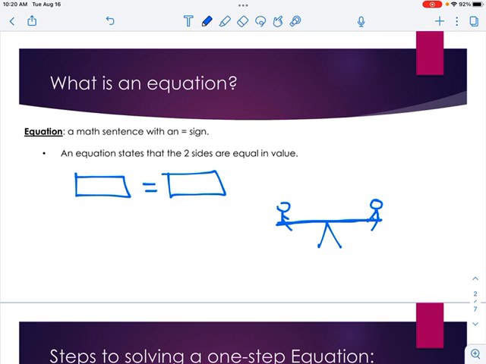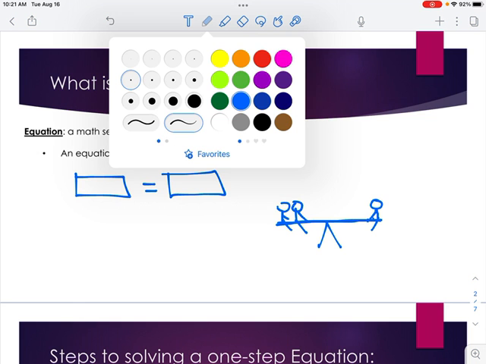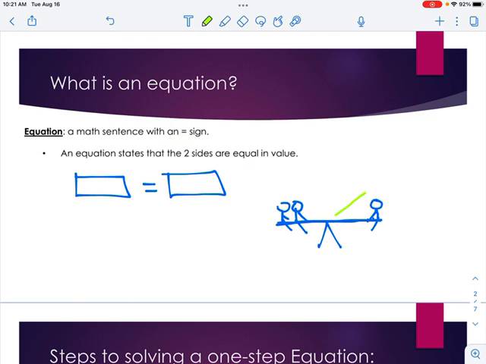But if I were to come along and add a second person to this side, then that teeter-totter is now going to start going like this. So you have the two people on this side, and you have the one person over here. Well, to undo that, to get it to stay equal, we would have to add the exact same thing to the other side. Or the other option is simply to take away that part. So that's how I like to think of equations: we want to keep everything equal. So we want to keep our teeter-totter exactly level, okay?